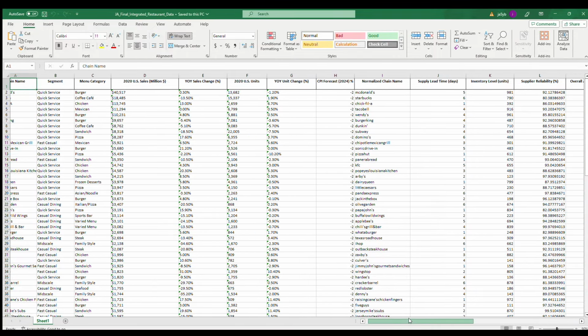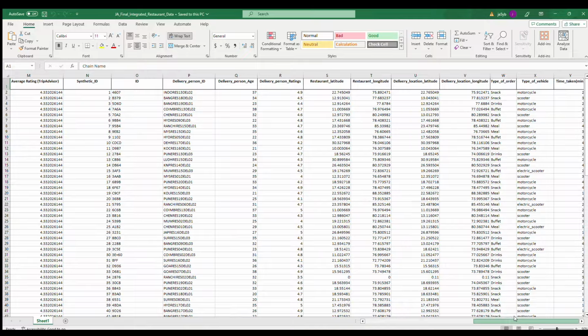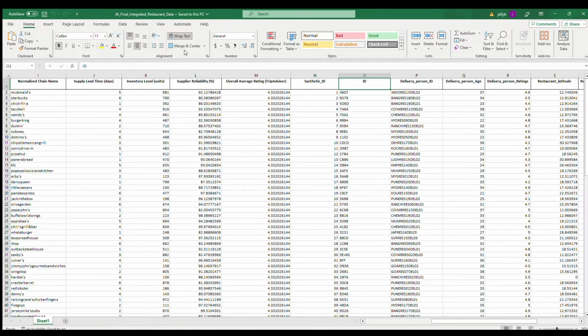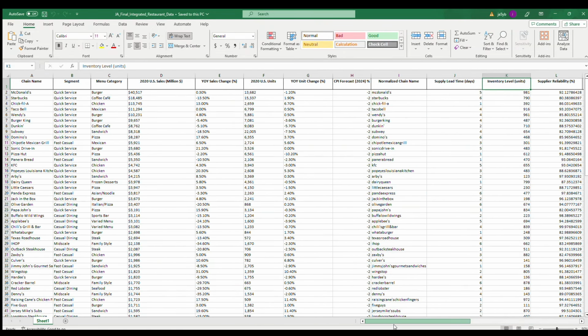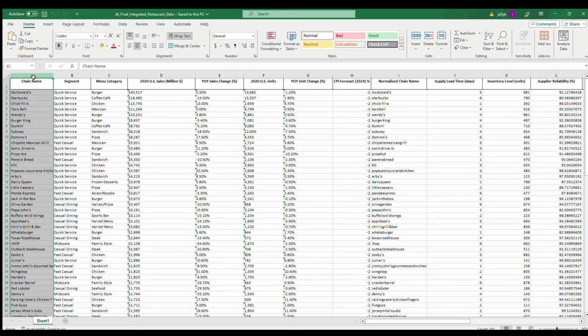Thirdly, the influence of supplier reliability on inventory level. There is a weak positive correlation between supplier reliability and inventory levels, suggesting that factors other than supplier reliability might be influencing inventory decisions. The recommended action on that front is to review and optimize inventory management strategies and develop a more responsive system to match supply with real-time demand.